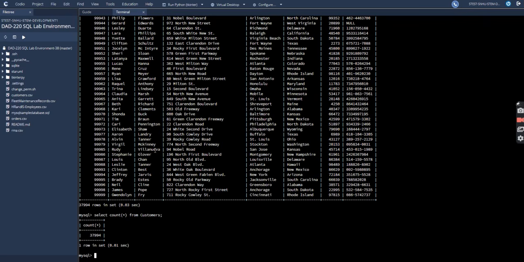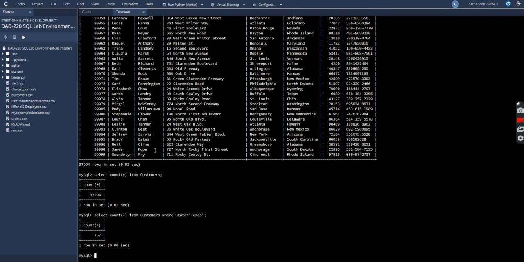So what if I wanted to find all of the customers from the state of Texas? I could say select count star from customers where state is equal to Texas. So there are 757 records in the customers table where the state is equal to Texas.